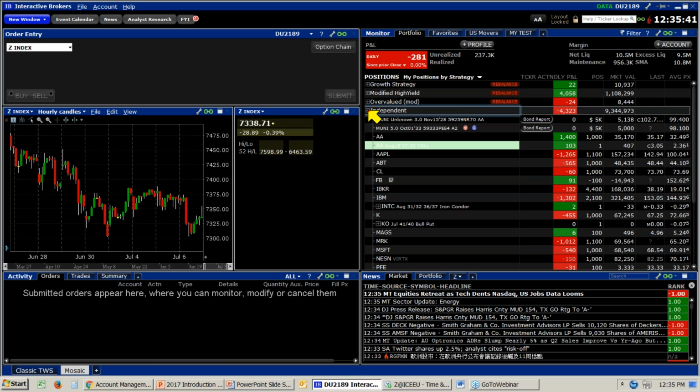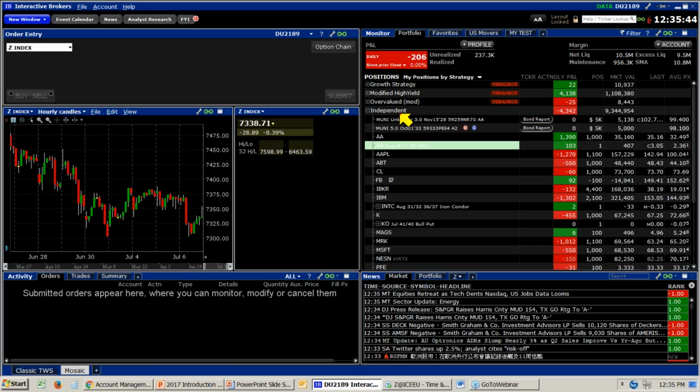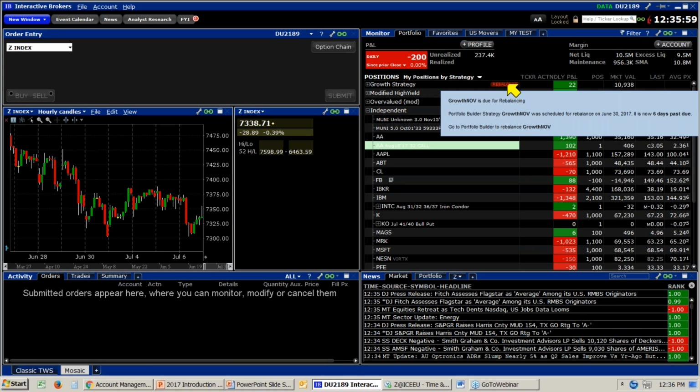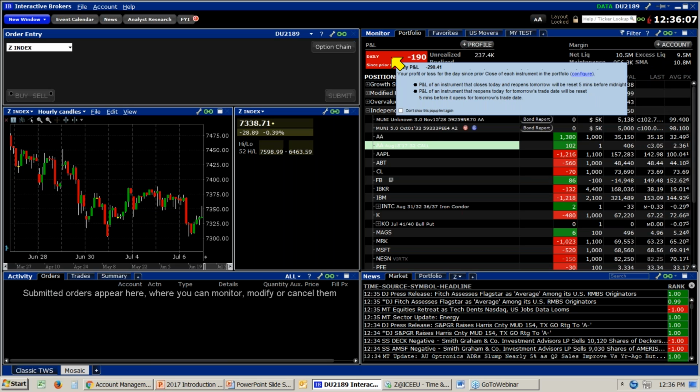And notice that I've simply expanded using the plus icon to view those independent positions held in my account that are not included in any of these strategies. Also, I'm overdue for a rebalance on my portfolio builder, so this is reminding me to go in and rebalance that portfolio builder. But additional information is included.